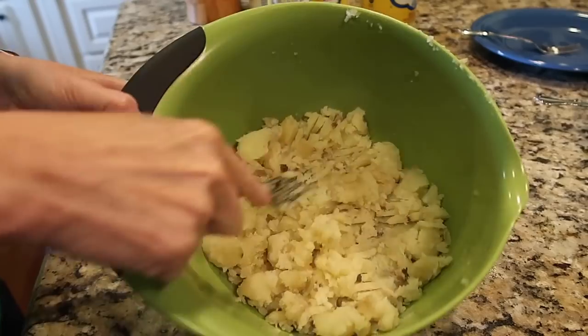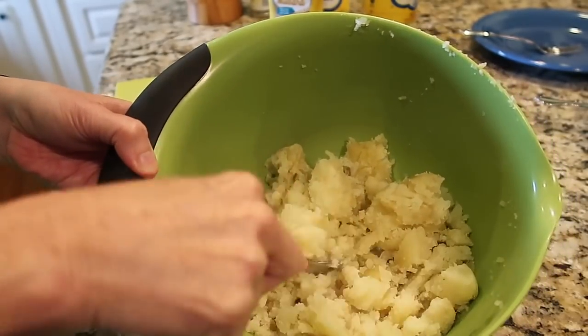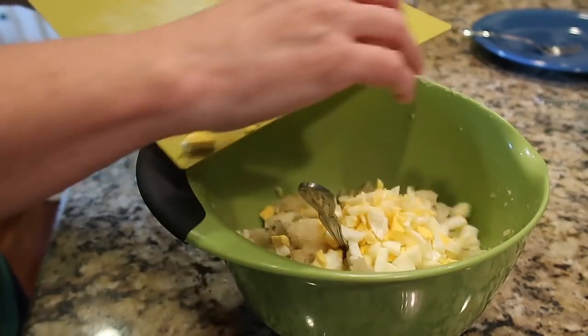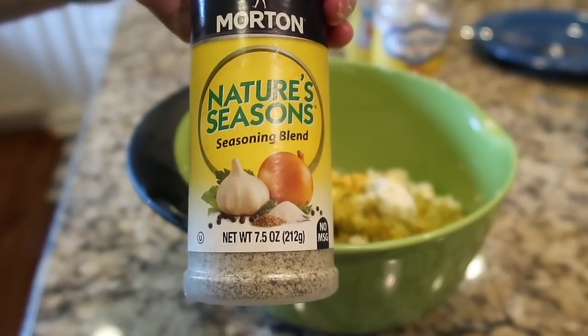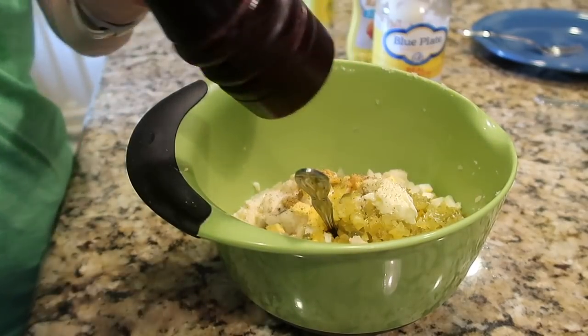They're pretty perfect. I smashed up some of the potatoes, making potato salad. This is just my normal southern everyday way of making potato salad. I had the hard-boiled eggs chopped up, some pickle. I like dill. Use sweet if you like them. A whole lot of good old mayonnaise, some ballpark mustard, my favorite seasoning, and a whole lot of salt and pepper. Potatoes love salt.